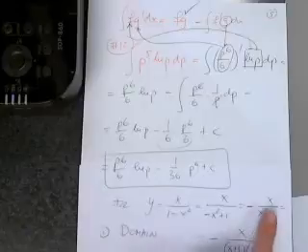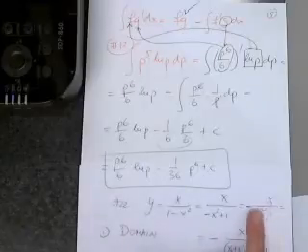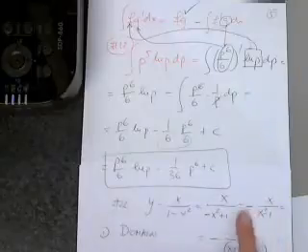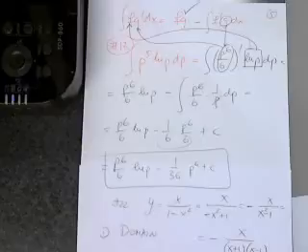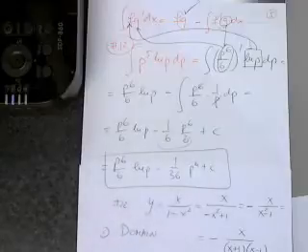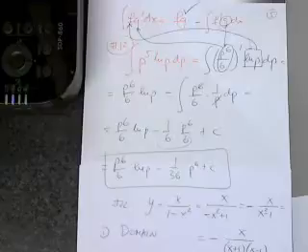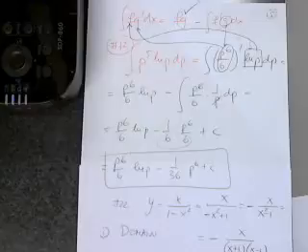When I replace x by negative x, the denominator doesn't change, but the numerator will change to the opposite. So I can already say... someone said, for the sake of security, if it's not odd, it's even. No, you cannot conclude that. If the function is not even, you cannot say that it's odd.